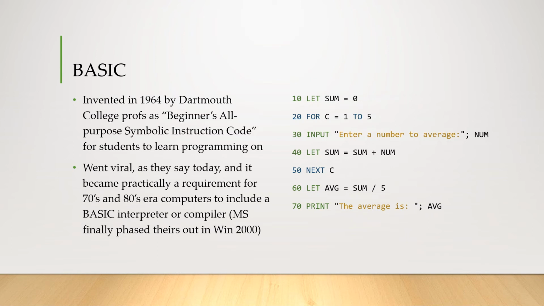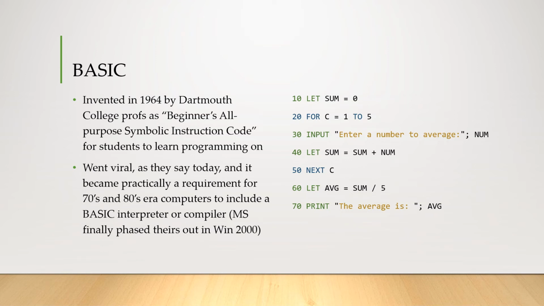Note that the input statement is really fairly user-friendly. You say input, and you have a prompt for the user to read, and then you tell it what variable you want to input. The print statement is also fairly user-friendly. You say print, you can put text in quotes, and then after a semicolon, you can tell it what number you want to print after your phrase in quotes.